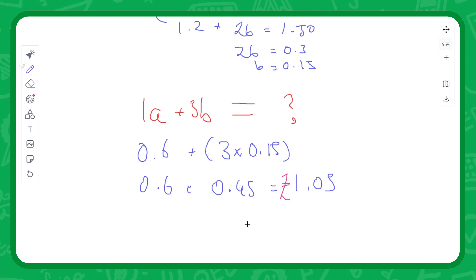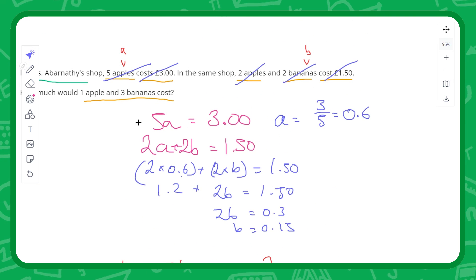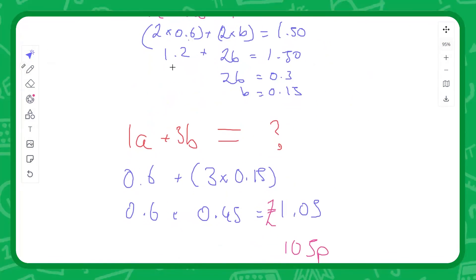Because we picked pounds at the start, we need to have pounds here, because this is an actual cost. Because if we were working in pennies instead, we'd write 105 pennies, and you can do either one of these, these are equivalent. One thing which is worth remembering is that the people who are marking your exams or your tests or whatever, they do also have a brain allegedly, and that means that they can actually check a lot of the results that you're interested in. They know what 105 pence is compared to one pound and five pence.